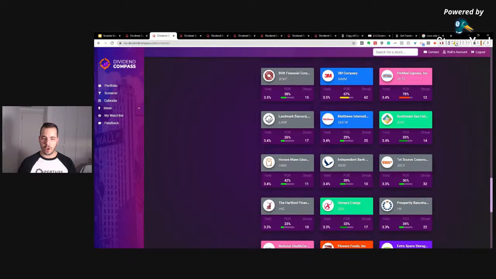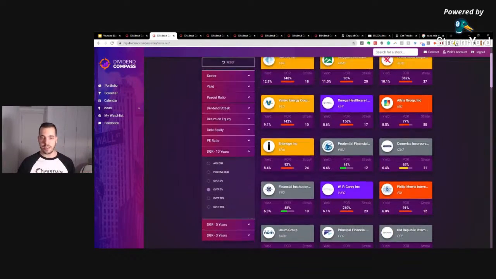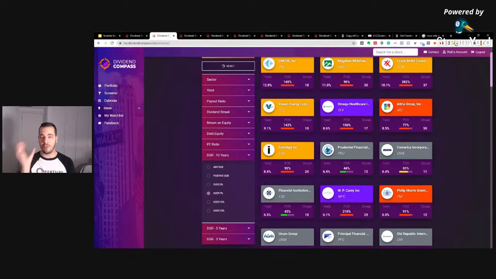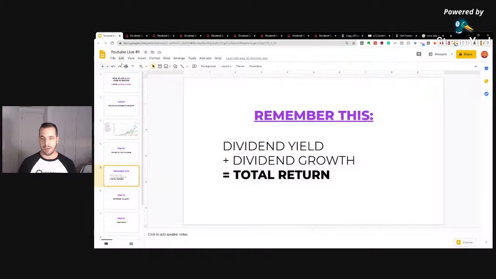All these different stocks you can do some further analysis on. In theory, over the last 10 years, every single one of these companies, if you add their yield and the dividend growth rate, has mostly given you a 10% rate of return. That doesn't mean they're not going to do better than 10%. In fact, a lot of these companies tend to do better than that. But this is a great starting point.